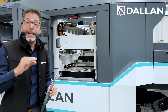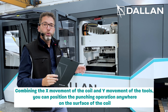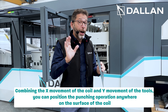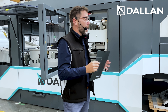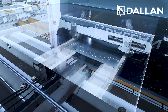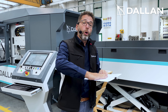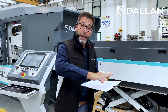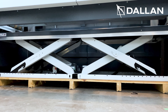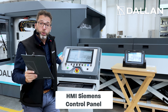By combining the X movement of the coil with the Y movement of the tools, you can position the punching operation anywhere on the surface of the coil. After the punching operation, we have the cutting shear and this automatic stacking bench that provides you all your punched and cut material onto a pallet on this hydraulic table that stays underneath. This is our HMI control panel.